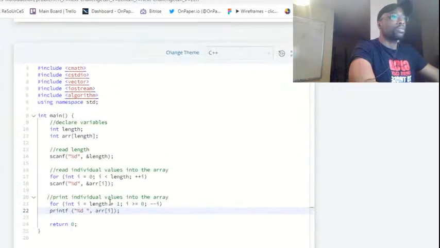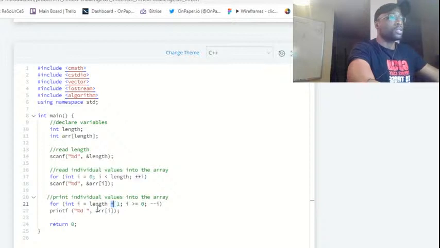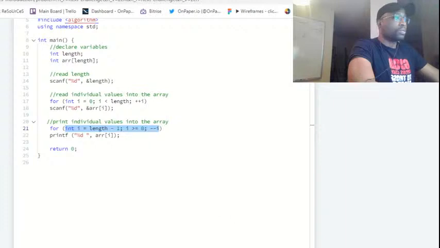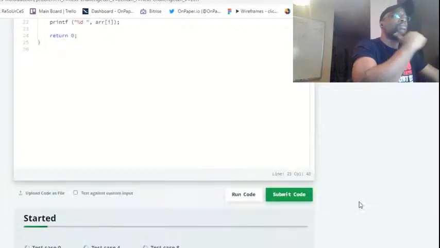What is the difference? Sometimes this does happen to you where you have an idea of what should happen, and then it doesn't, and you go, oh, that's very strange. i is equal to length minus 1, i is greater than or equal to 0, i should decrease down to 0. Let's submit the code.